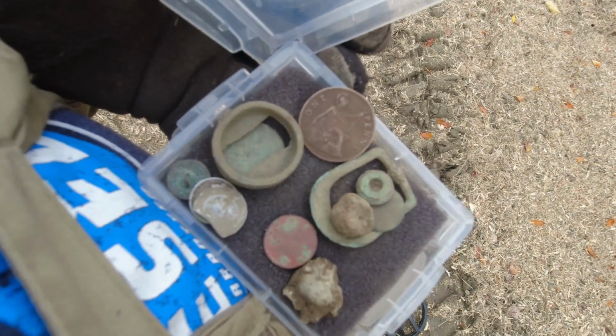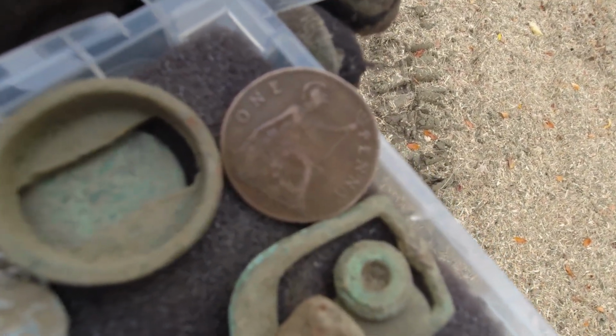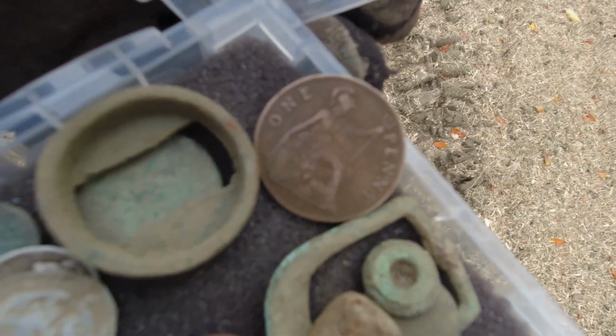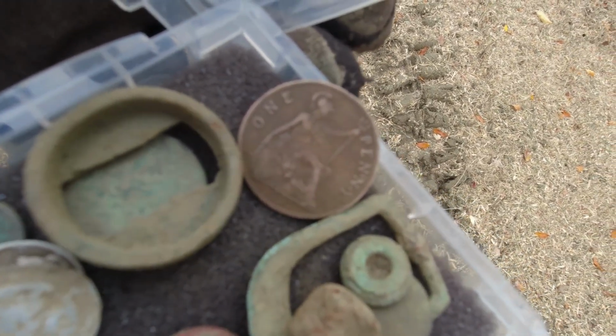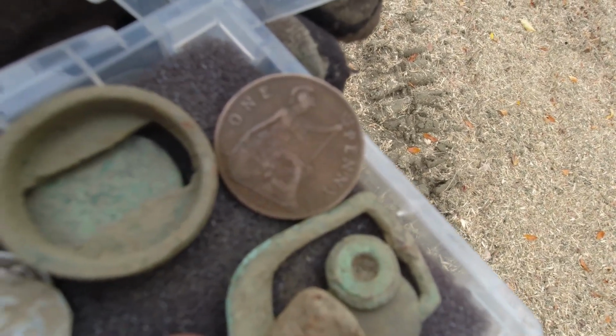Putting that nickel away in my box or whatever it is. I forgot to show you that yesterday. It was a whole penny I found. I'm not sure what it is. I think maybe it's a Canadian penny. It's a large cent. It says 1927 on it. Pretty sure it's Canadian. But I forgot to show that yesterday, so there it is.